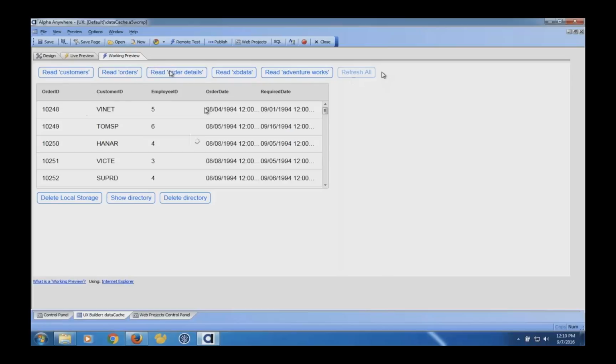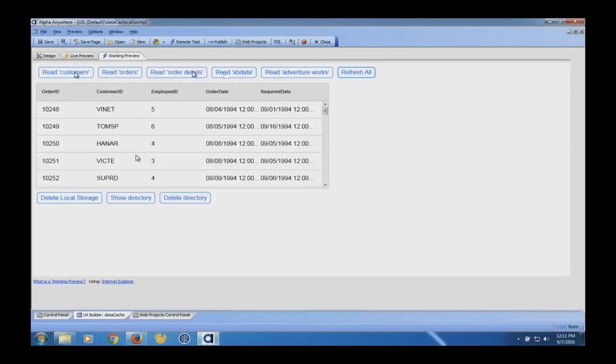In this case, these three right here are SQL sources, but we could also pull from a function, and I'll show you that in a few moments. Alpha is using local storage to store that JSON data locally, as we talked about.